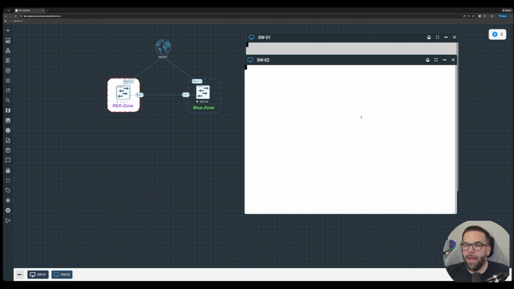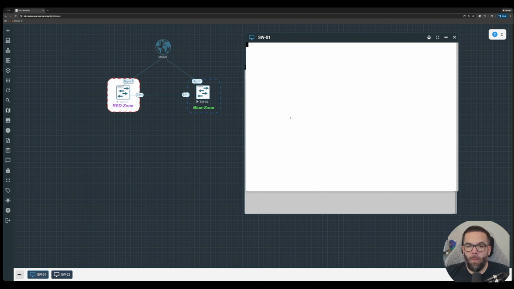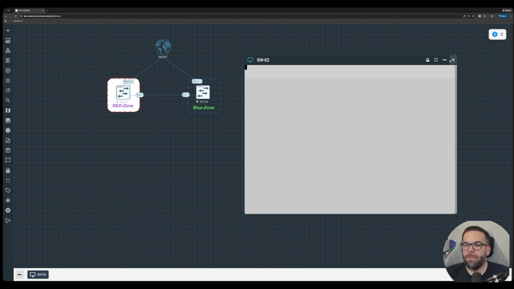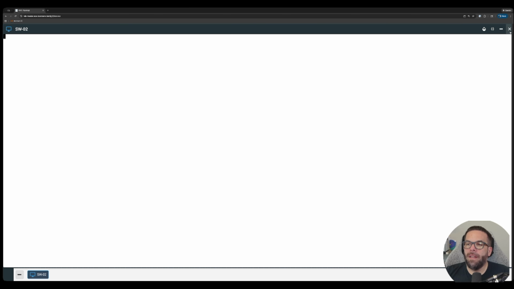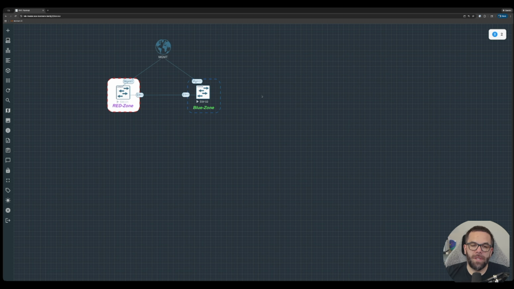If you want to toggle between them, so if you have several of them, you'll see on the bottom, you can actually toggle between whichever one you want. You can minimize them all at once. You can go back into them one by one. You can make it transparent. So if you're not working on that one right away, but you still need to see the topology, you can actually make the console transparent. And then to close them, just hit the X. You can make it full screen by clicking the full screen button, and then non-full screen by pushing that again. Then we're going to just close this.